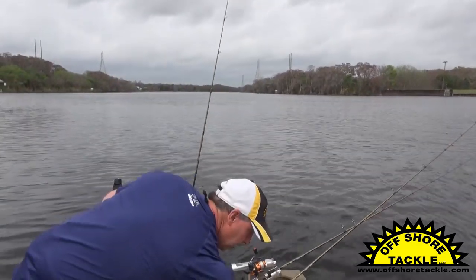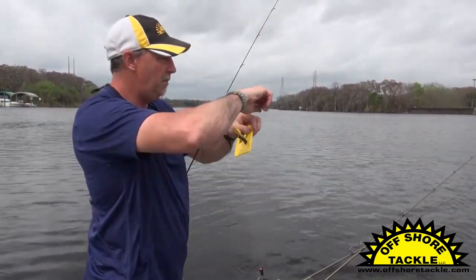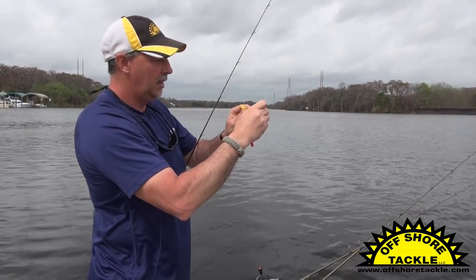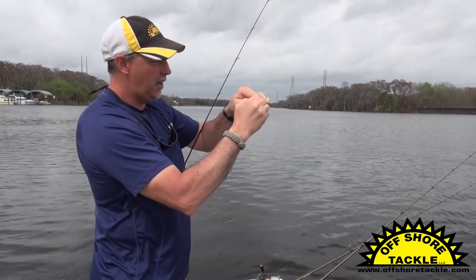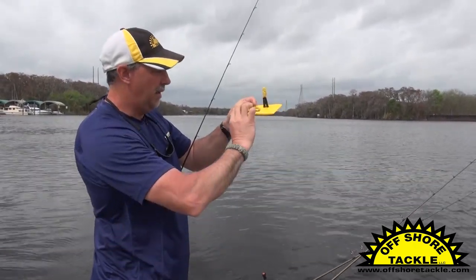At this point in time, all I need to do is reach down and grab my planer board. I'm going to reach up and grab my fishing line, and I'm just going to spin it a few times around my finger to make some loops. What I'm doing is I'm going to take the front planer board release — the OR-10 here — and I'm going to put the line as deep into the pad as I possibly can.